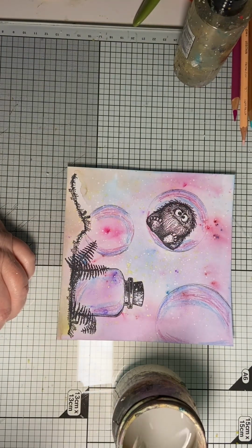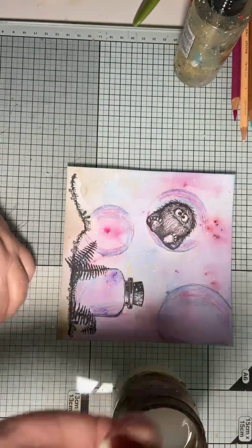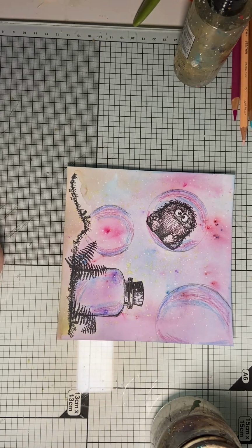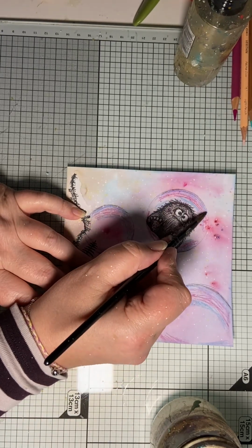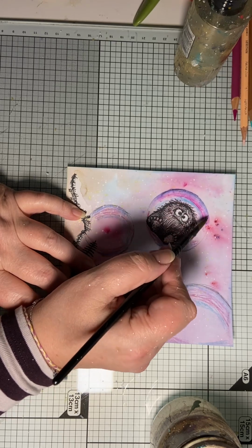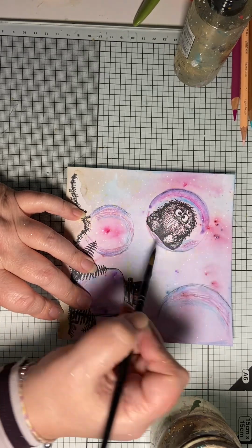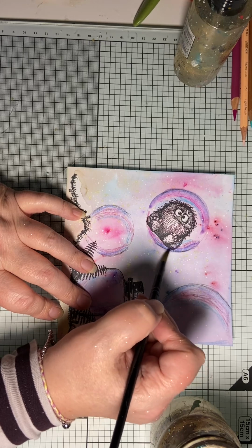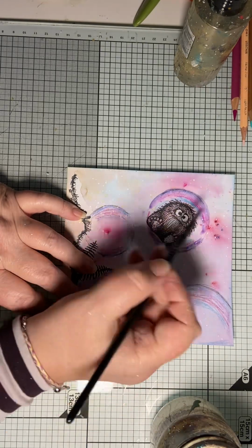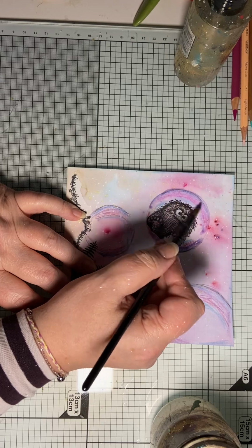and I'm going to get rid of that fan brush a minute, pop it on the side. And I am going to use, I think this is a number 10 round brush, nice and easy to use for lots of projects. And I'm just getting it wet and I'm going to activate these colours now. So I'm just going to take my time and I'm not going to smush straight over into all of the colours. I'm taking my time and I'm going around the edge because I will clean my brush before I go into the pink now. There we go, and a nice clean brush, and just coming into that pink.